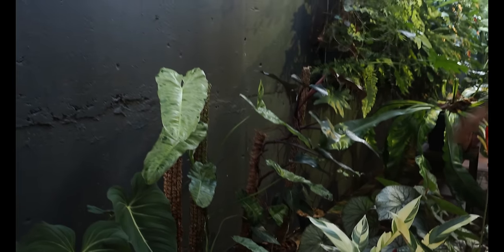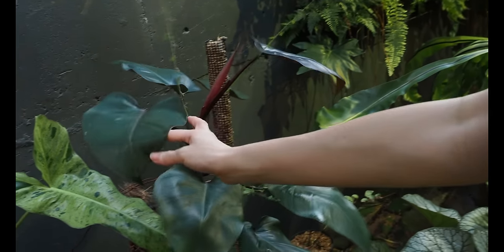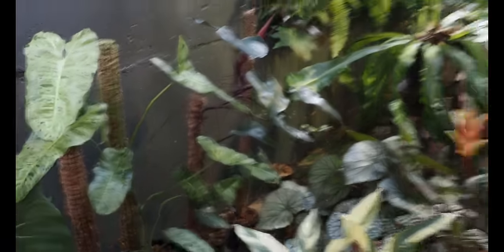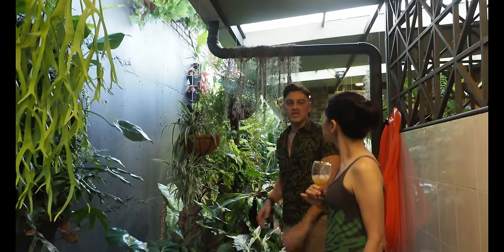Okay. Then down here we have the Paraiso Verde. This is supposedly good. Pink princess, not very princess-like. Not very pinky anymore. I think I'm going to start cutting them down and see if I can bring up the pink again. And Gloriosum hiding there. Giganteum, Philodendron Giganteum. And this is just a propagation zone, so lots going on, not really a whole theme, but from here to the back is mainly just lots of propagation. Okay.